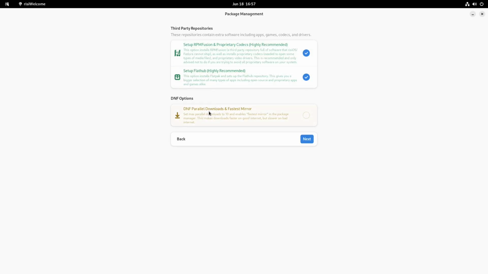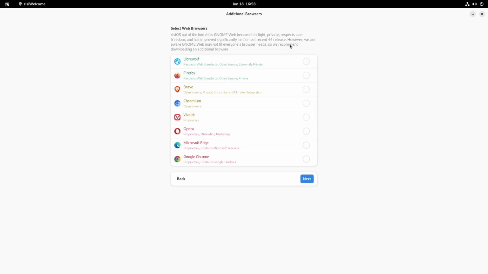If you want DNF parallel downloads and a faster mirror, this is pretty important. A lot of people complain about DNF being slow. Well, this is one of the reasons it's slow. So if you enable that, it sets max parallel downloads to 10 and enables fastest mirror in the package manager, which is pretty cool. It's gonna end up pretty faster when you update the system or when you install any packages.